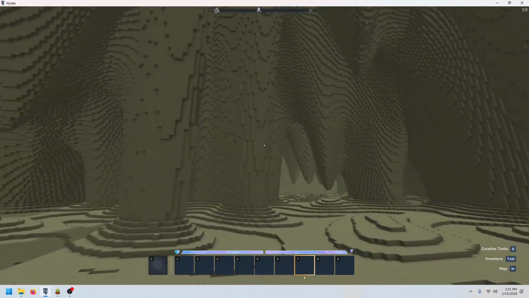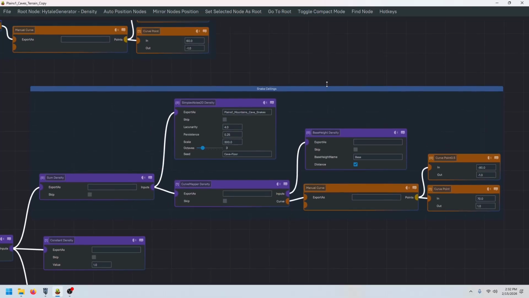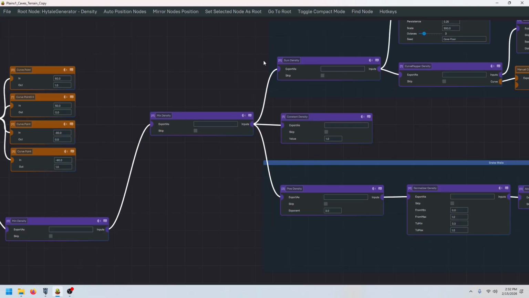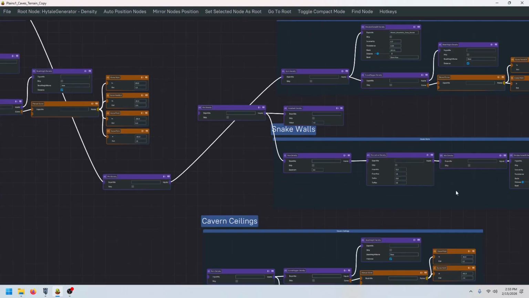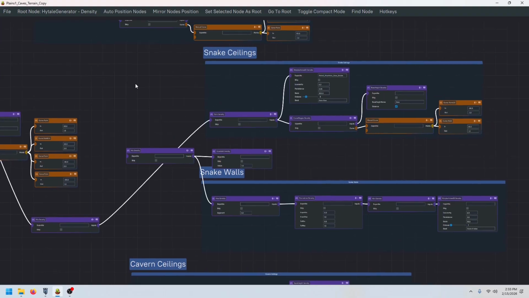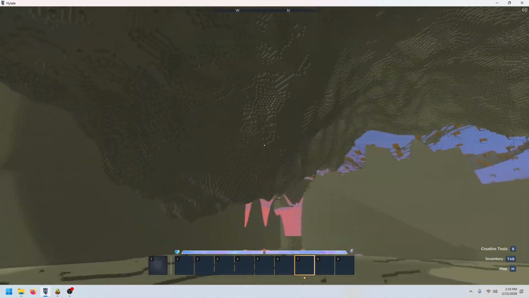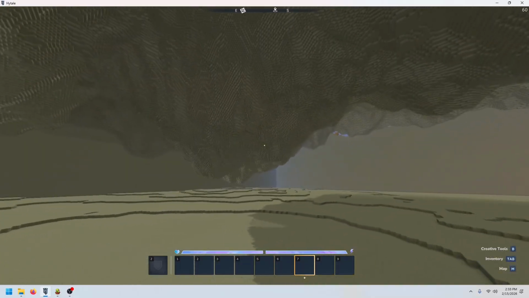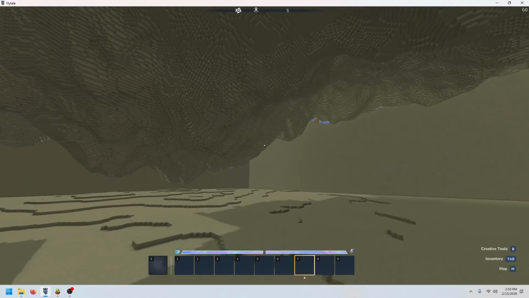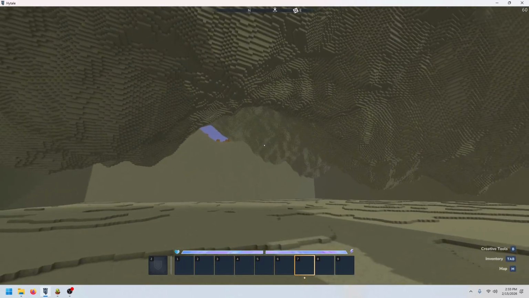What do we do with this? How is this made? Let us start with snake ceilings. Snake ceilings are just the ceilings. If we disconnect mix density and connect the sum density right to the min density function, basically bypassing snake walls and getting just snake ceilings, we can get this upside down mountain range. Well, that is cool, but that is not the stalactiteness that we were just shown. So let's look at, well, briefly how this upside down mountain is made.